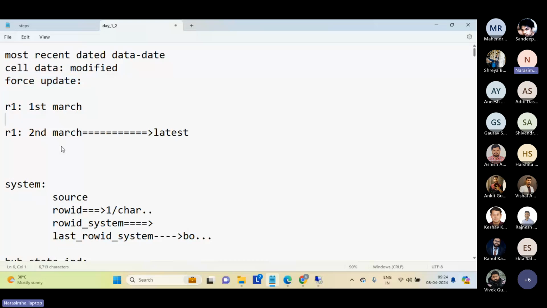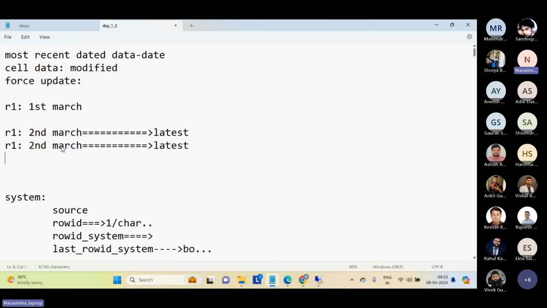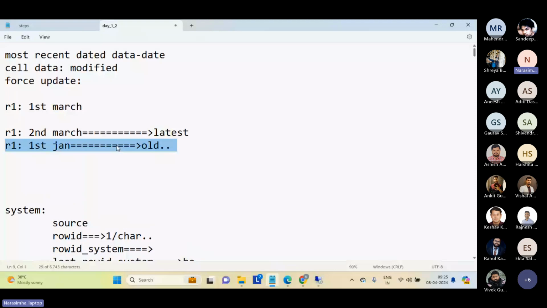In case of force update, let's say the second of March, you got a new record belonging to the same customer. Instead of the second, we got, let us say, 1st Jan, an older date. Now tell me which data you can see in the base object table, the latest one or the old one?